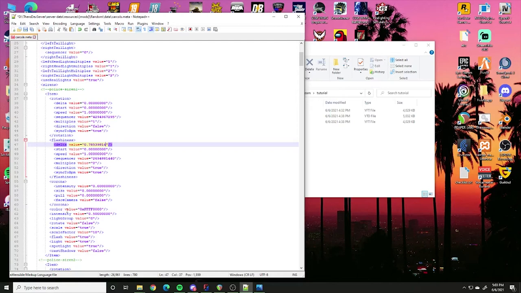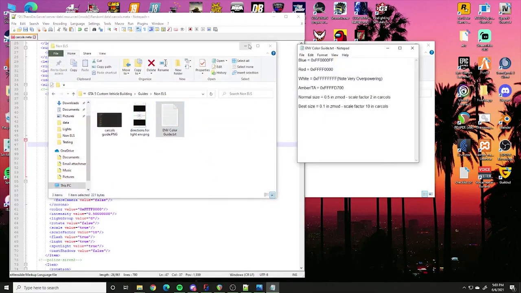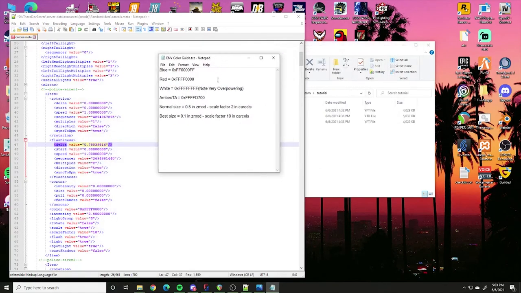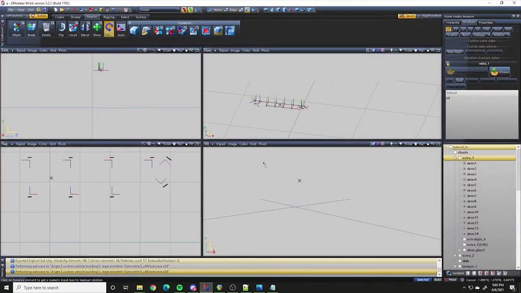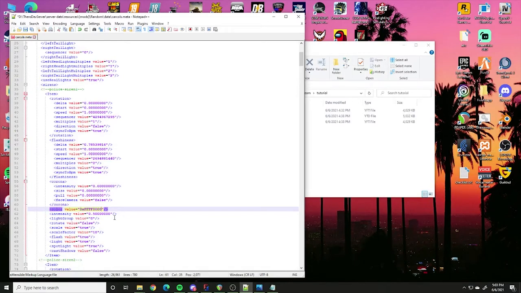Color value, I'm going to pull up my other item that I had pulled up in my non-ELS video. I'm only going to pull it up temporarily for you guys to see here. These are the color values. Since that is a red light, I believe, it's this one here. Yep, it's a red light. I'm going to go ahead and select my color of red. And I'm going to change this to red, which it's already changed to red, so I guess that doesn't matter.